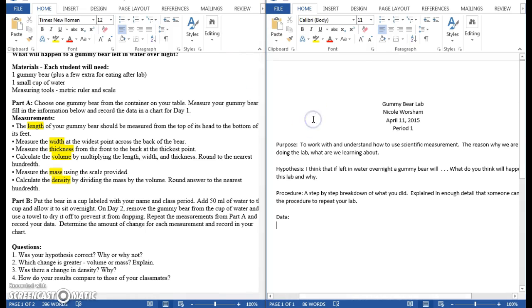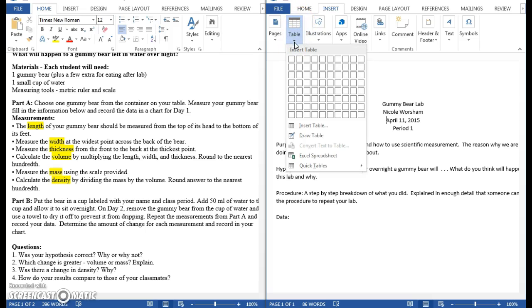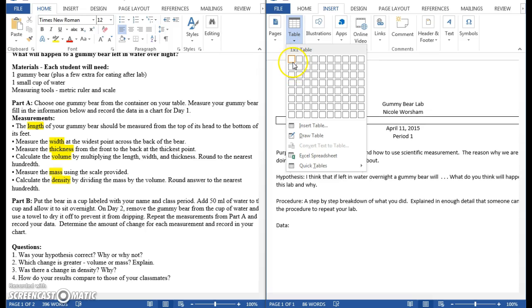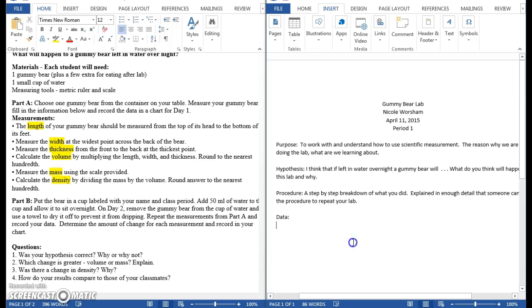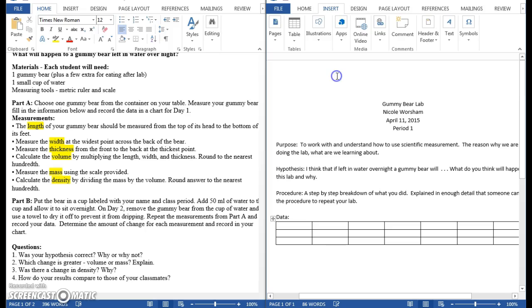Okay, so I'm going to come over here and insert a table. So our table's got, add a table. We're going to have 2 days, but we need, escape out of that. How did I get down there? Okay, we'll do our table here. So we've got 2 days, but we need a title section as well. So 3, and then let's see, length, width, thickness, volume, mass, density. That's 6. So 1, 2, 3, 4, 5, 6. Okay, let's try a table like that.